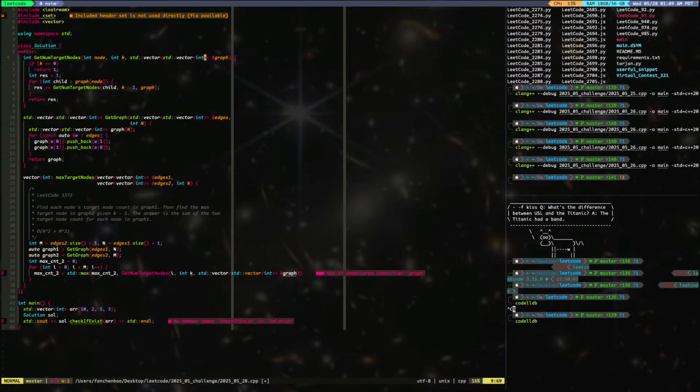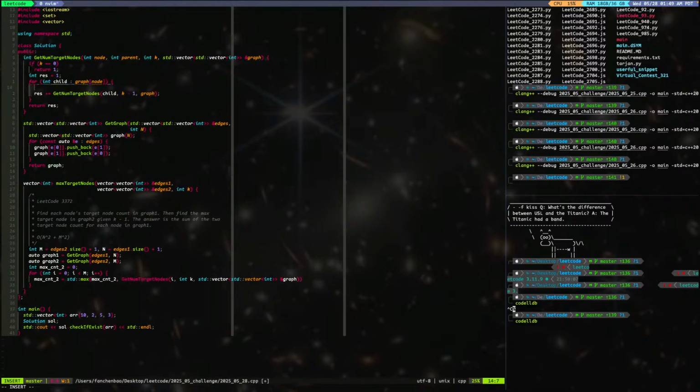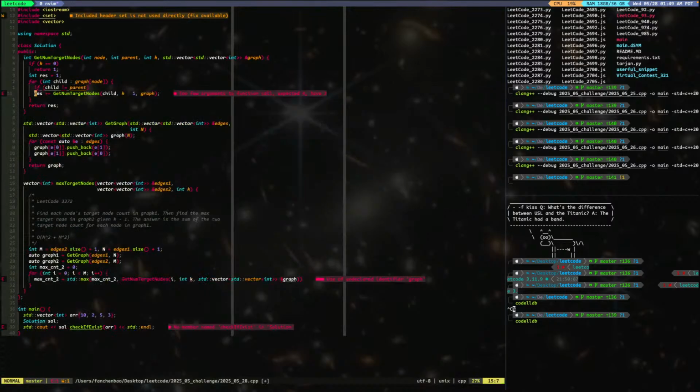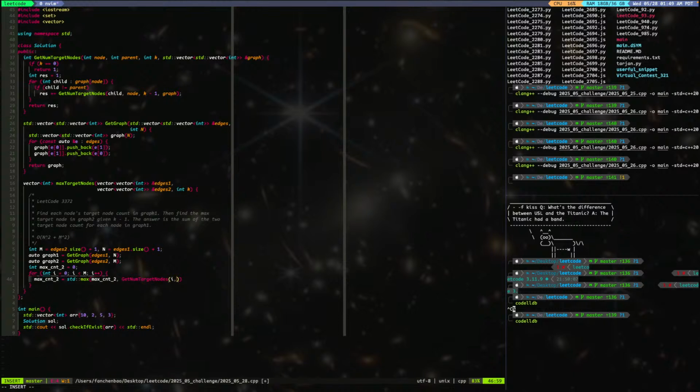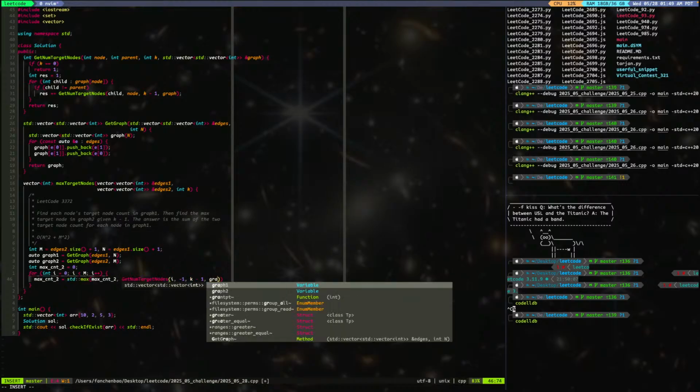I just need node and parent, if child not equal to parent. Okay, so here, parent, that's k minus 1. This is what we want to find. And graph 2.